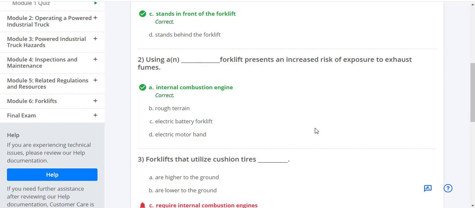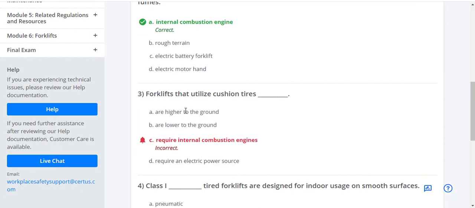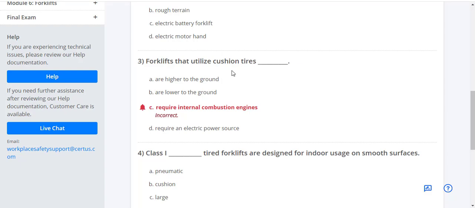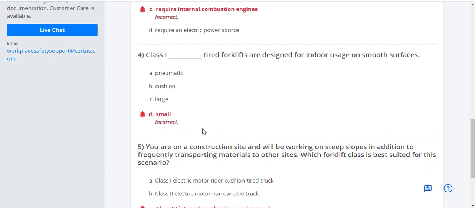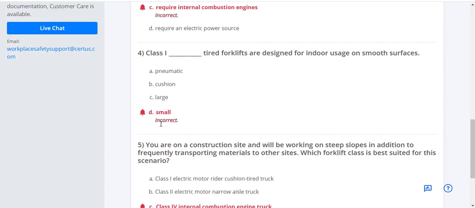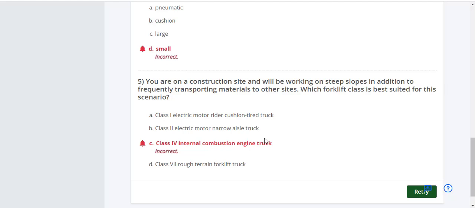Second one, the internal combustion engine forklift is for exhaust fumes. Forklifts that utilize cushion tires, this is not correct, not required internal combustion. And this one, Class 1 tire is not correct, and this one not correct.